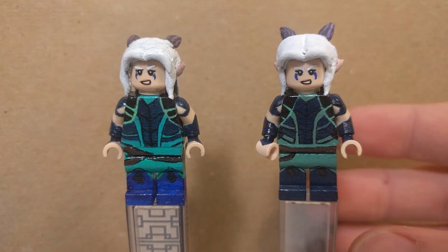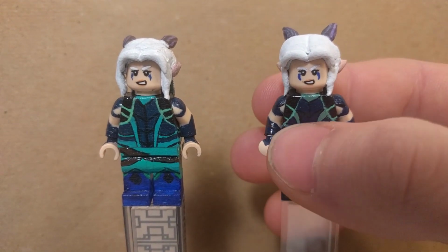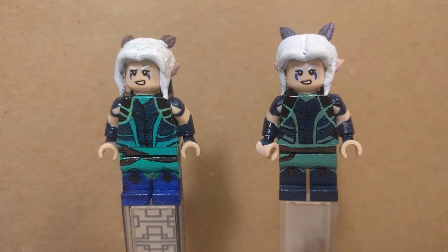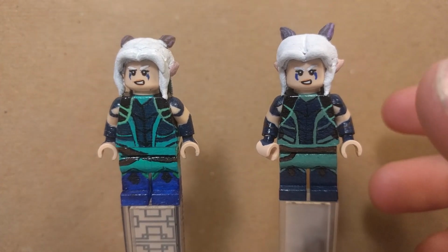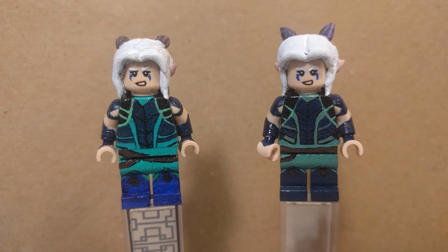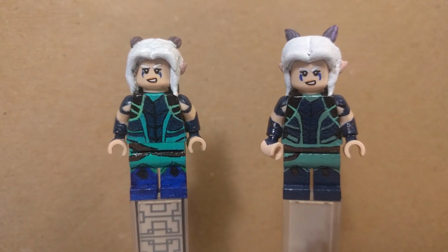Also, if you didn't know, for Lego female torsos, they have this little indent on the sides, and it's not as big as regular Lego minifigure torsos, but I did want to make that indent because that's something missing on the other one, and I think it does make it look better, and it did, and I'm really impressed with that.